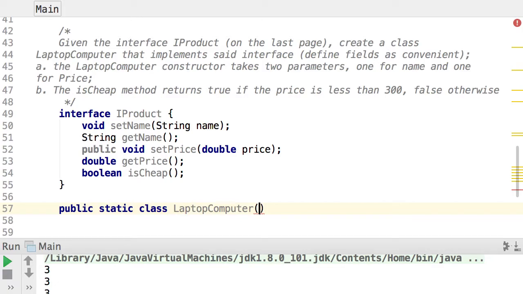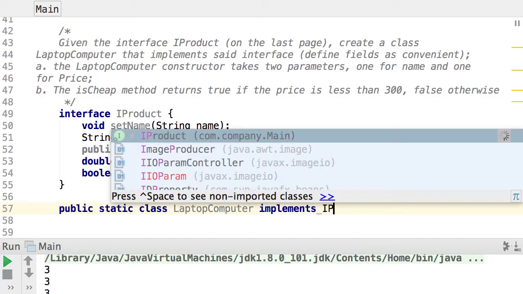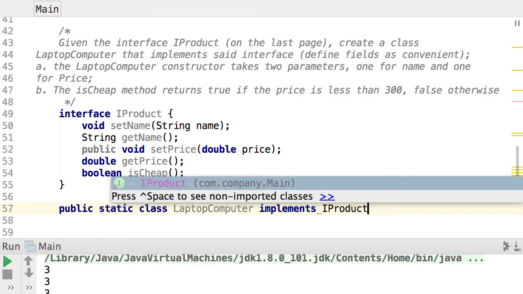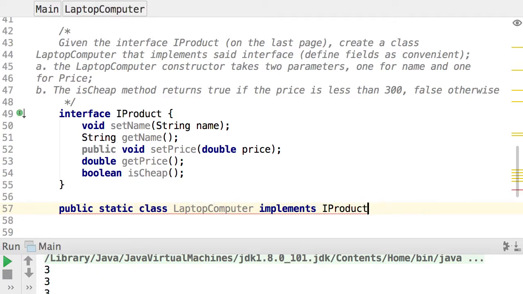How do you specify that you implement an interface? Implements, but it's not parentheses. So now implements IProduct. And now we need parentheses, right? No parentheses, braces. Those guys. Yeah.